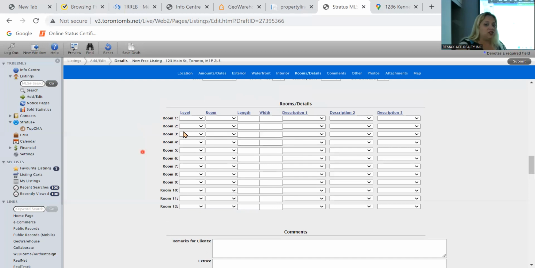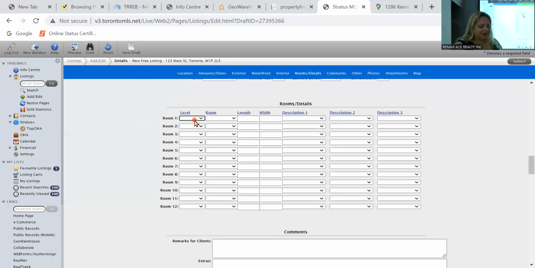Yeah, and so what we do is we load in metric. So you're going to load in meters, which is another good reason to have that laser measure, because it converts meters to feet for you. You load your listing in meters. When people look at it at realtor.ca, the default for them is feet. It converts it automatically. They can look at it in meters, but they want us to load our listings in meters. So we're always measuring in meters.